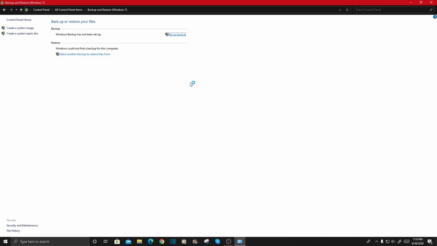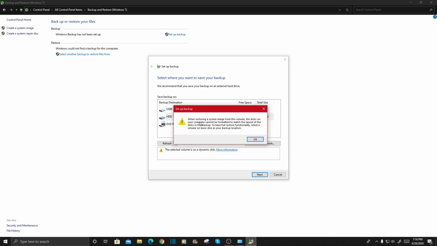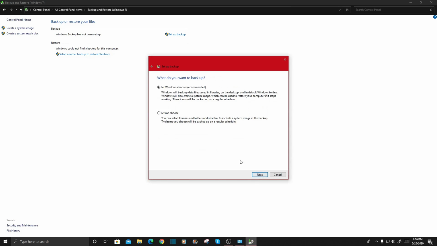I've had another attempt at this, but I tried to use the USB stick and that didn't work. Now, I'd recommend using like an external hard drive, but for this video, I'm just going to use my secondary hard drive, even though it's not a good idea. It should be alright though, because if Windows gets stuffed up, I can still find my files on the hard drive. Not that I'm going to be keeping all the files anyway. Now, it says something down here, but it should be okay. So, we just click Next.